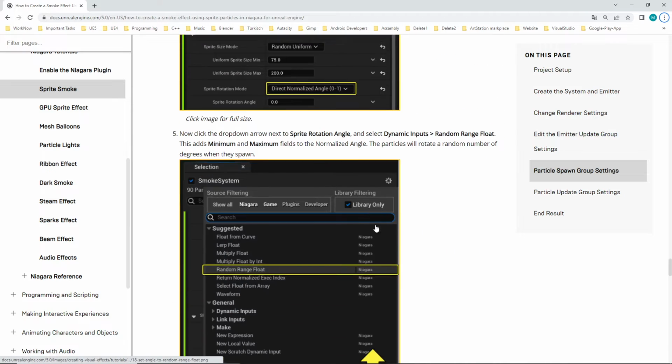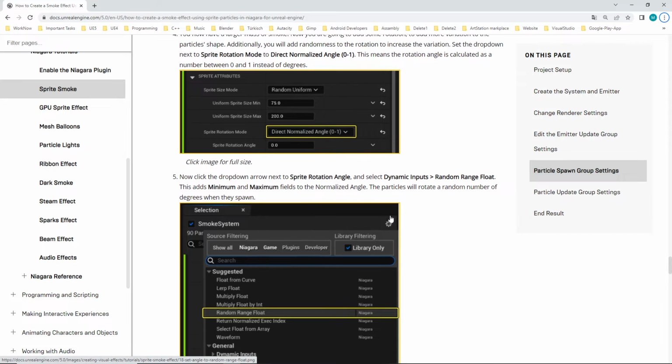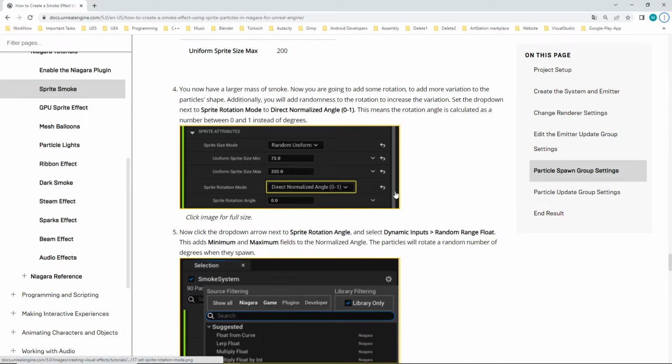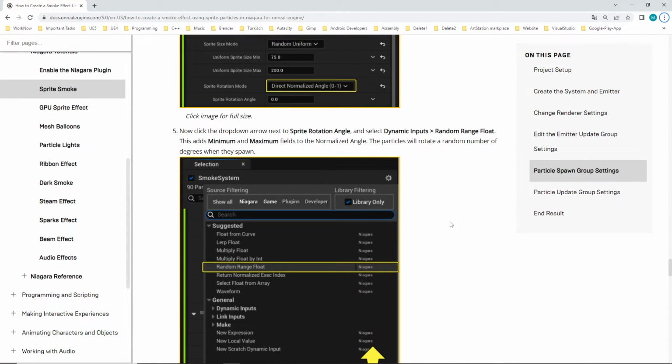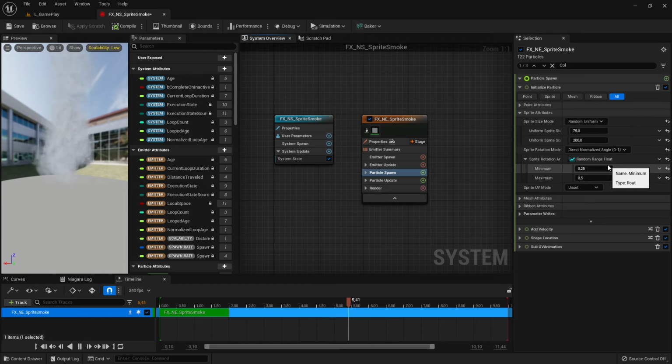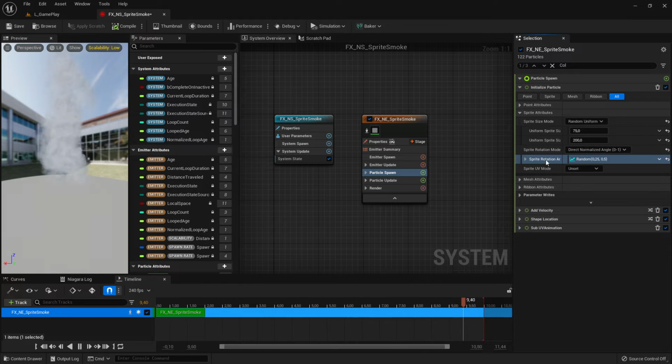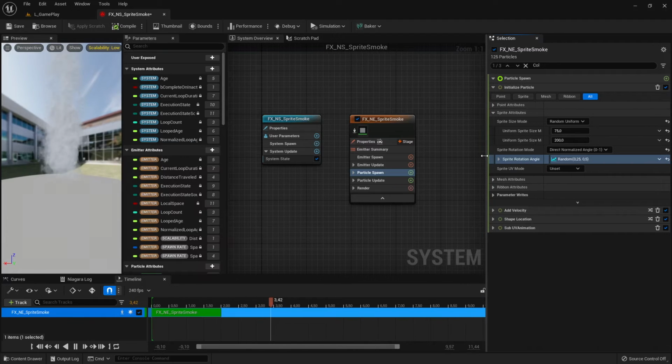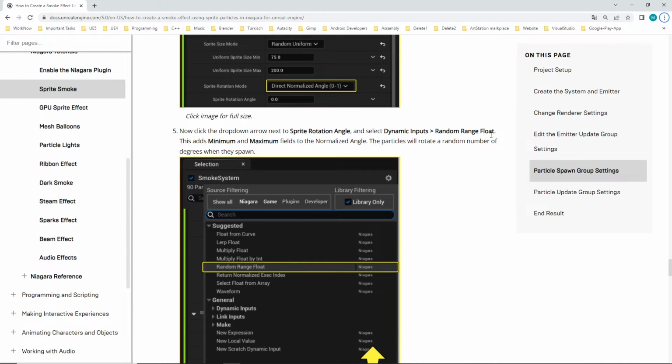let's see, they set them, but before you can set them, you have to do something. Right, you have to go here. Let me see, that was not there automatically, sorry for that. You have to go here in sprite rotation. Let's see, this is not there for you. You have to go on this drop down menu here, and then find this random range float.